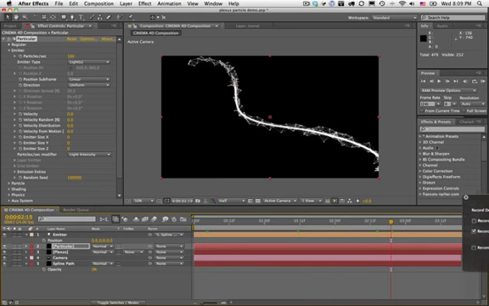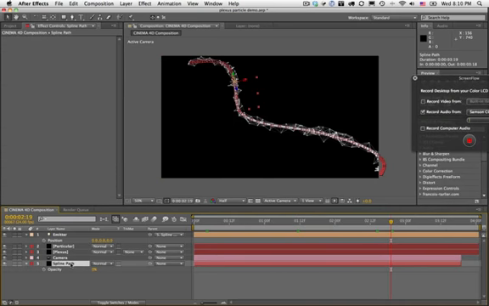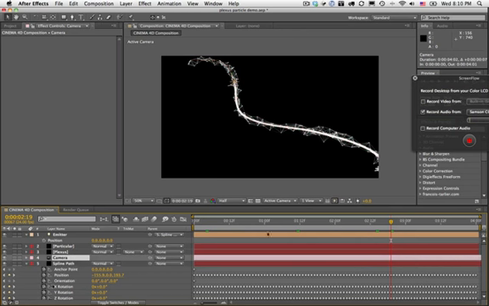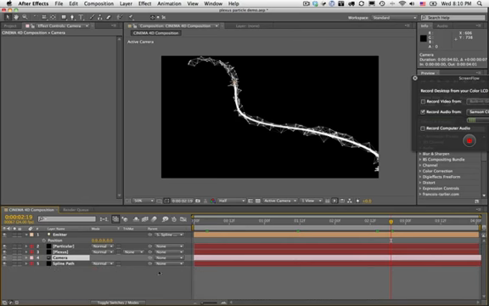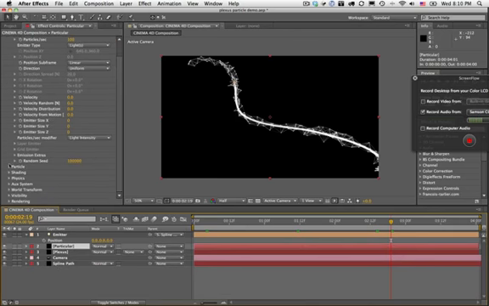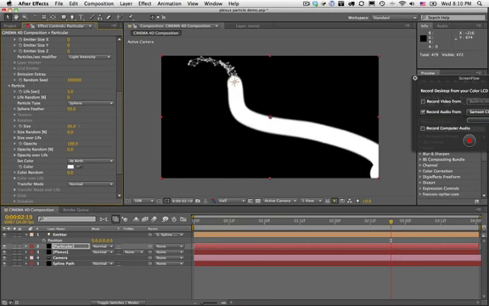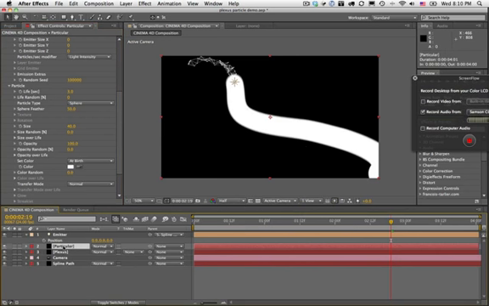So let's see here. For some reason my spline path was not finished here, so let's just go ahead and pull this away. All right, so yeah, there you can see it's basically just drawing a line as this null travels through it. So I'm going to go into Particular again, and I'm going to make the particle size a little bit bigger. Right now it's set to 5. If I just scrub this, you can see how it makes this big fat white line as it goes along. And you probably know where I'm going with this.